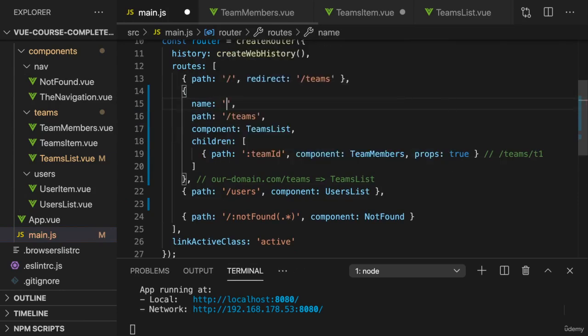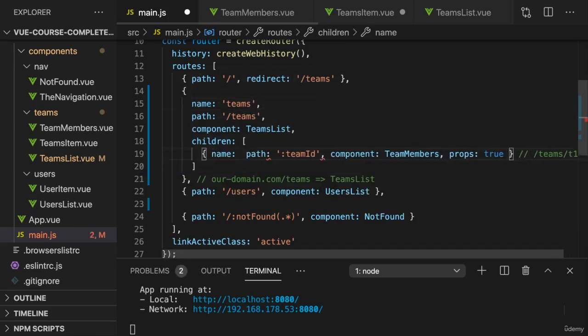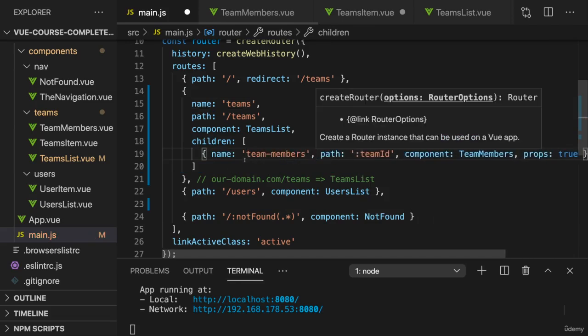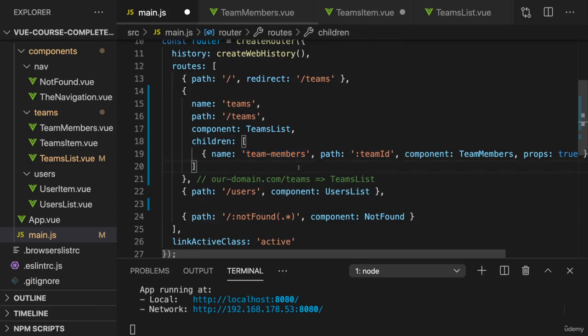Here, for example, we could name the route teams. We could name this nested route here as well. Team-members maybe. The names are totally up to you, they just should be strings. So now I assigned two names, and of course you can assign names to any routes you want. And now we can leverage that name, team-members.